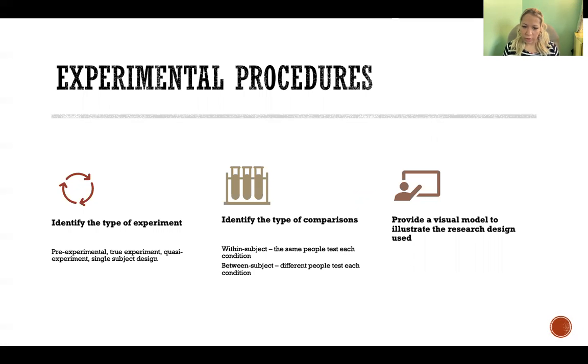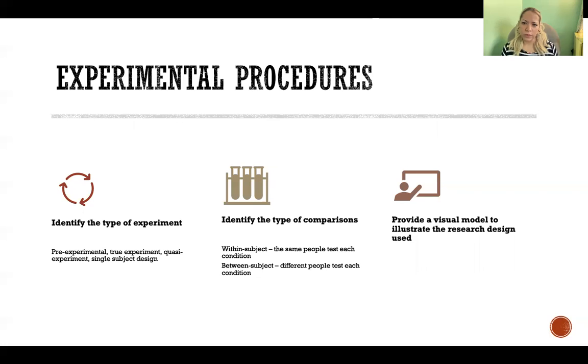A within subject design means that you have a group of people that each experience all the different conditions, and you're comparing the results of each person to themselves. It's a whole group of people, not just one person, but you're comparing each person to themselves in the different conditions. Compare that to a between subject design, which means that you have different groups of entirely different people. So you're comparing different people to one another who are receiving the different conditions.